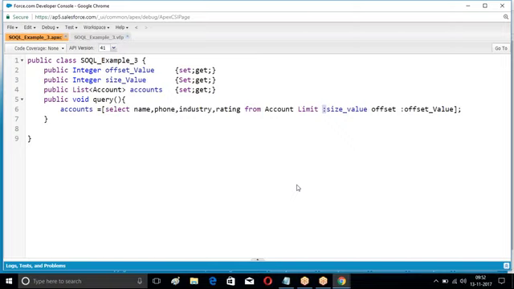So using this, can I achieve pagination? What is pagination? I read a SQL query and got 100 records. I don't want to display all 100 records at a time. Per page, I want to display only 5 records. When you click on next, the next 5 records; last 5 records; previous 5 records. So can I apply that pagination? What is the pagination concept?